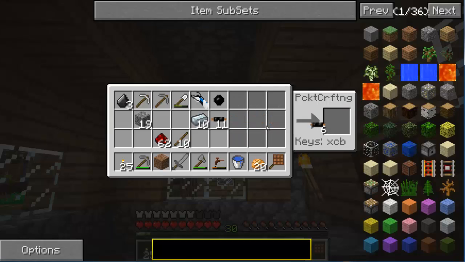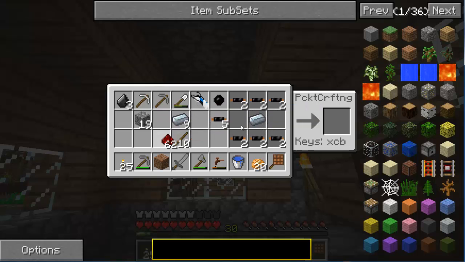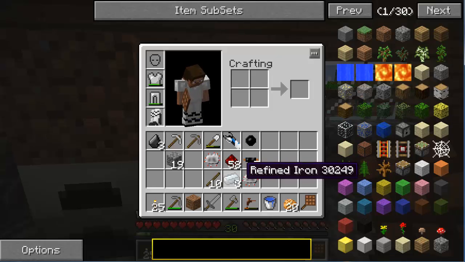And we'll make 2 different, what are these called? Some sort of circuits. There we go. We'll make 2 circuits. Oh, I guess I didn't quite need... I guess I'll need that eventually anyway. So we've got the circuit.